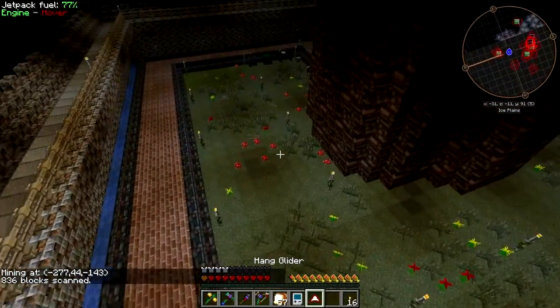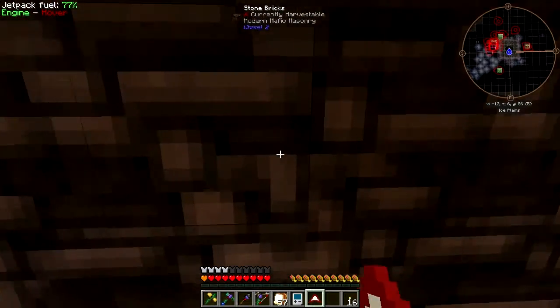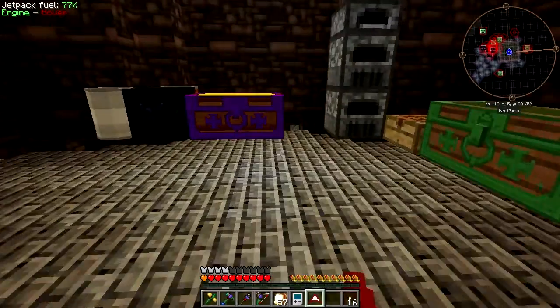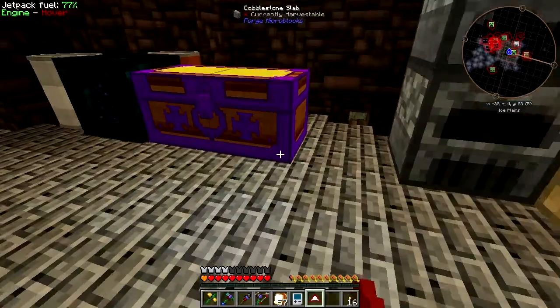Alright, and get over here. And take a look. Yeah. No. Okay, this is not designed for flight. Where are you, creeper? I don't even want to. No, don't even tell me.